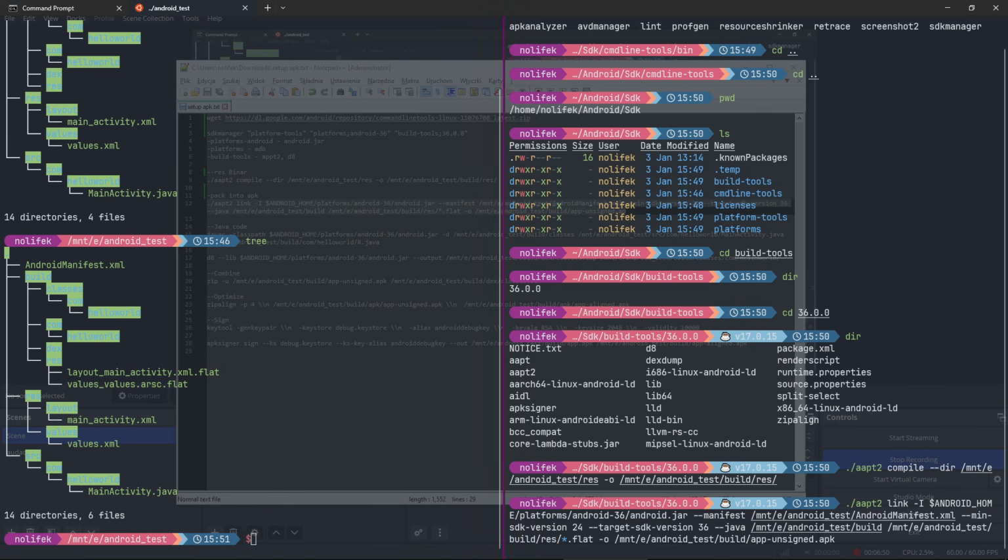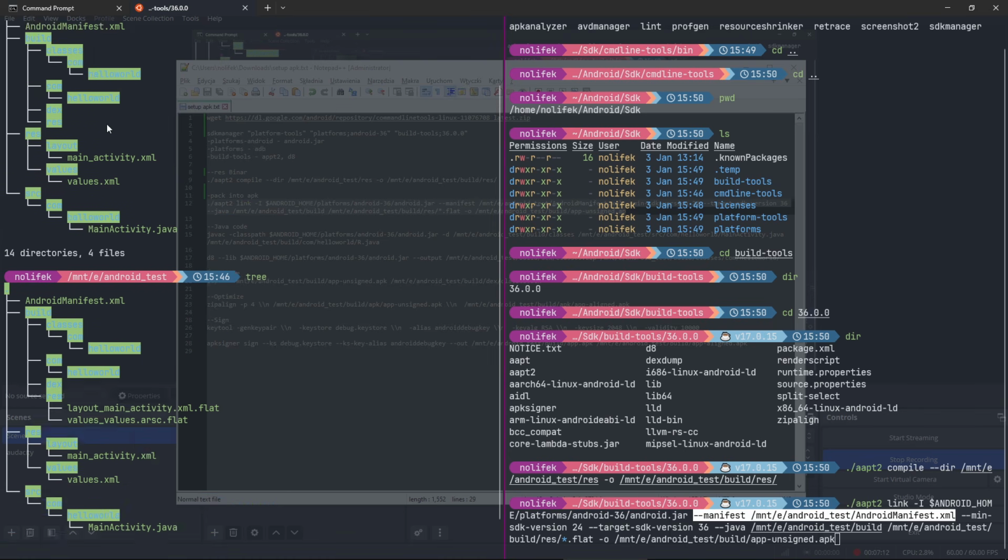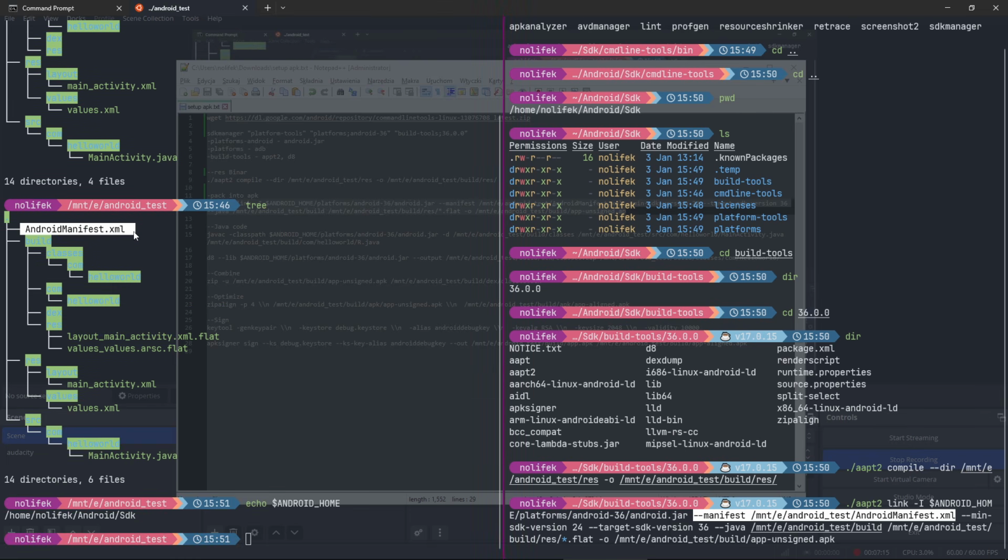In my case, ANDROID_HOME is this previously mentioned path, and it's downloaded from sdkmanager, from platforms android-36. Then we need to define our manifest that I showed you previously. It's here. Then I specify a minimum and target SDK version, but it's not required to do.